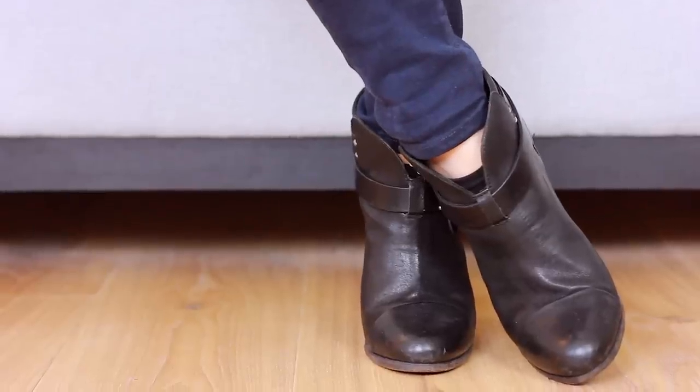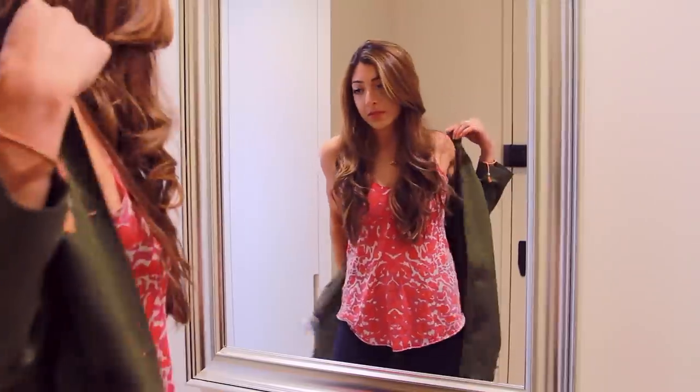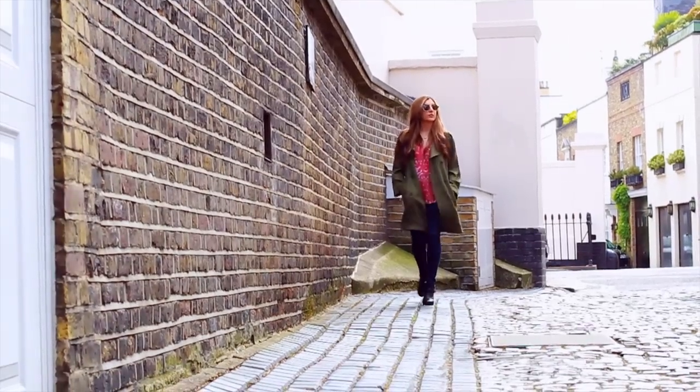These ones are some of my favourite little black booties and they go with everything. My next tip is to whatever you're wearing, chuck on a trench coat over the top. They're really elegant, really classy, and quite swooshy. I always feel really professional when I'm in a trench coat.